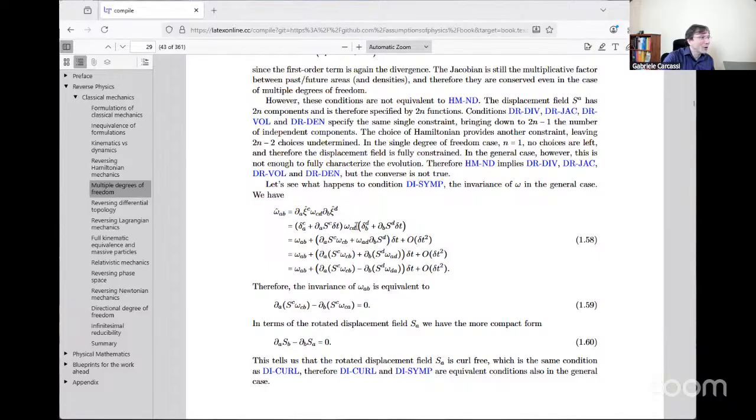So we collect the first order term, which is just the Kronecker delta applied to omega CD. So what you basically have is that you are changing CD into AB. So the transformed omega is to a first approximation the omega.